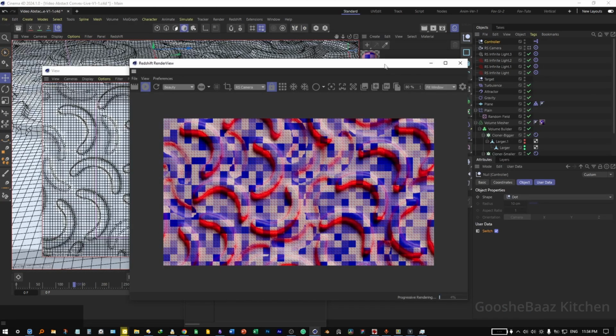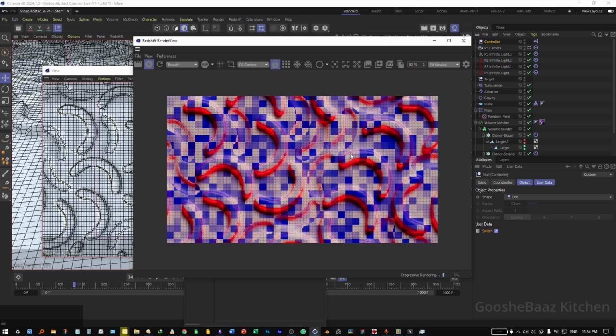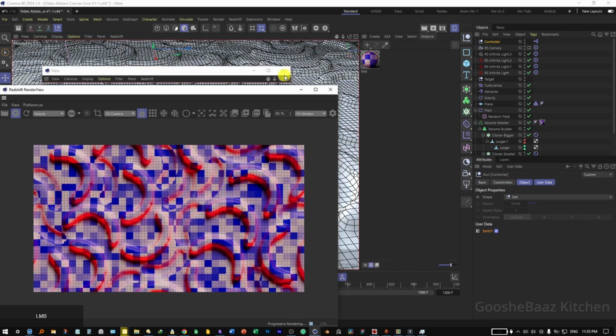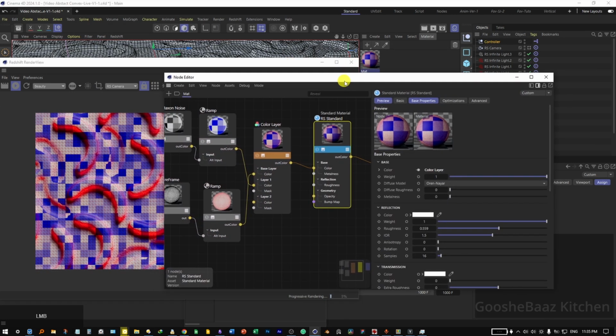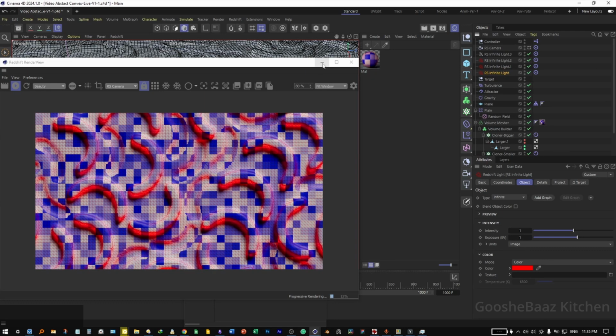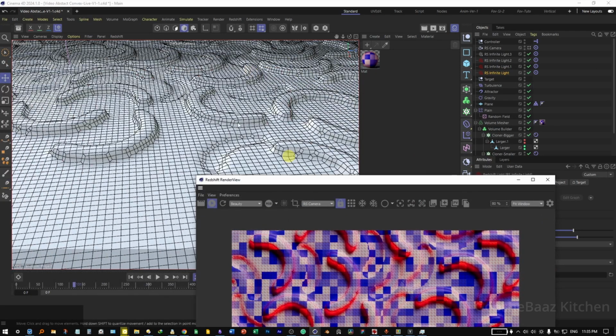Okay, from the result you saw, I changed some values to see where it goes, and I got this result. There are no hard or strict rules, and from now on it depends on your creativity. On the material, I changed the roughness for the reflection to this value, 0.6. I also changed the position of the lights.